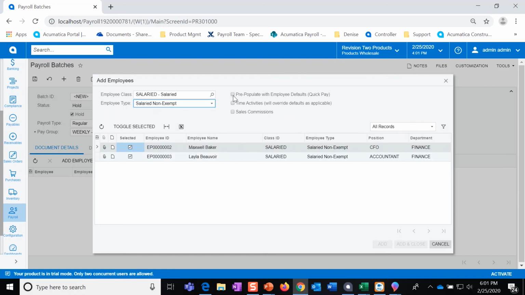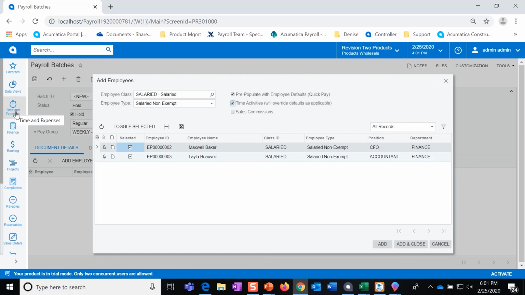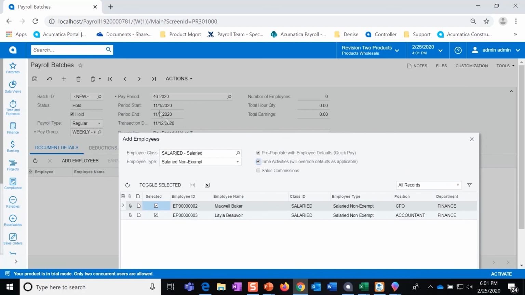I can pre-populate for quick pays. If I wanted to do a quick pay for a bunch of maybe my admin or my salary employees, I can select this box, which tells the system to go over to the time module and bring in any time that is between these days listed here by my start and end date.